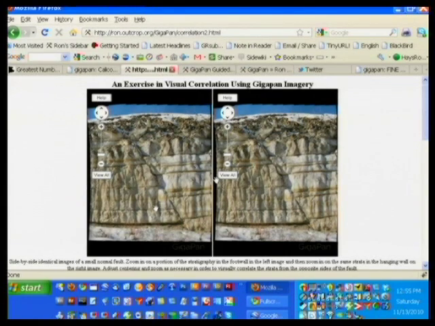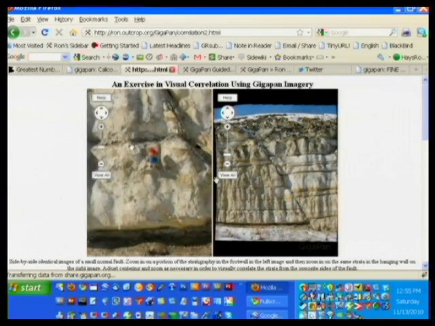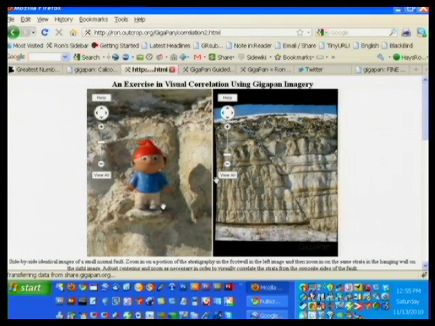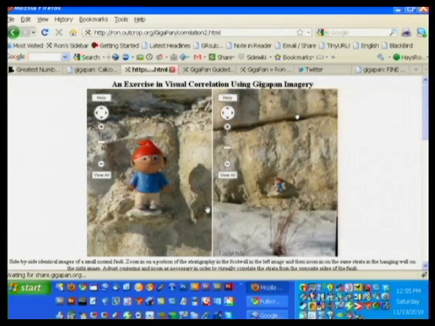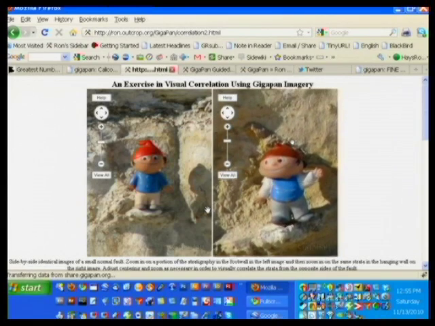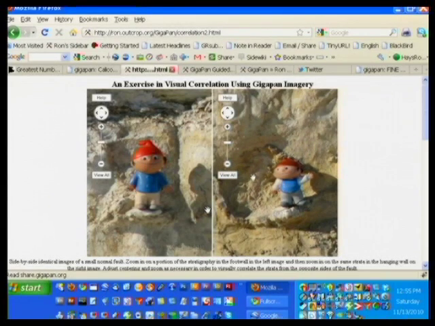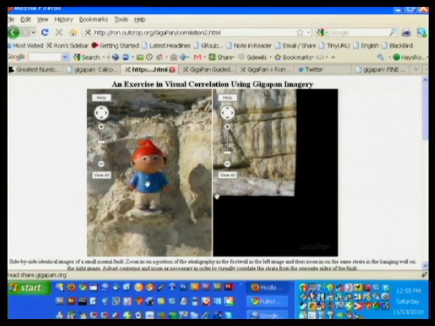In fact, I use this to introduce the GigaPan to the classes because, well, there's Eddie, and he's on the outcrop for scale, and Bertie's on this one for scale. And I love to use this one because it allows me to point out, yeah, they're there on opposite sides, but Bertie's actually standing in an Inoceramus shell, which is one of these giant clams of the Cretaceous Seaway. So this is chalk up in Rooks County, just a road cut.